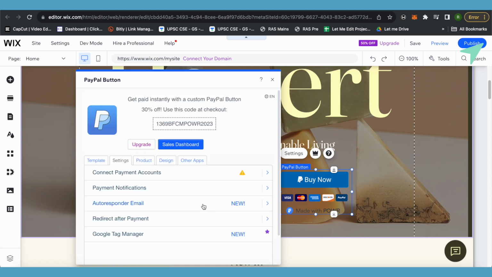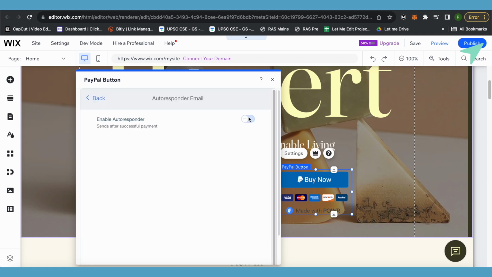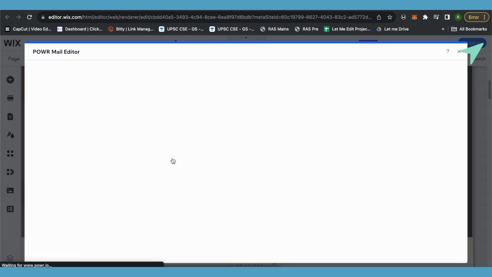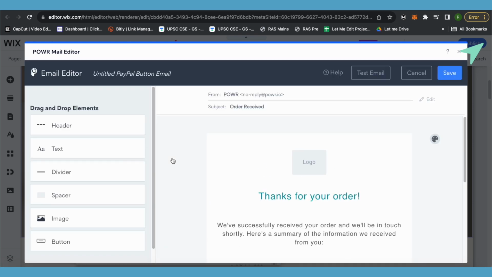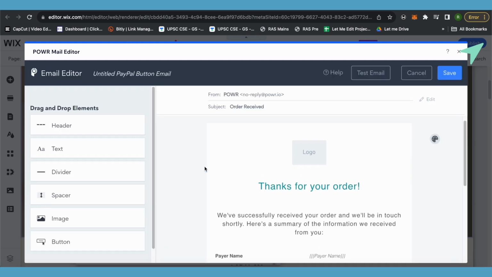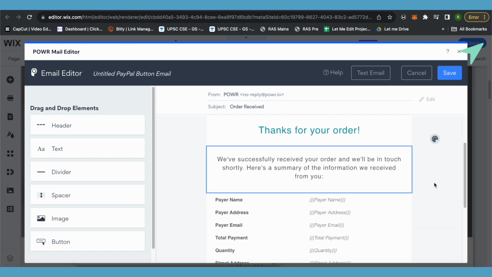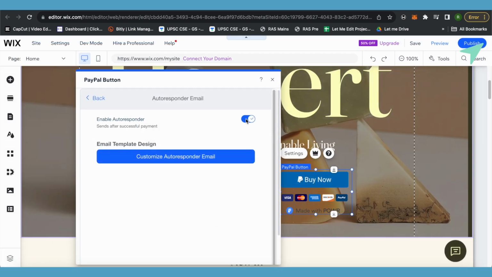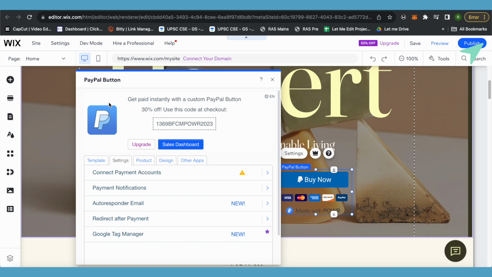And you are also provided with the option of autoresponder email. Just simply select it and enable it. After that, you can customize the autoresponder email. Also, like the person will be getting email right after they will be making the payment. You can just simply thank them for purchasing from you, or you can just write it in such a way that they will be impressed with your services and might be able to purchase from you again. So this way, this is how it will work. You can just simply enable it in order to get it done.